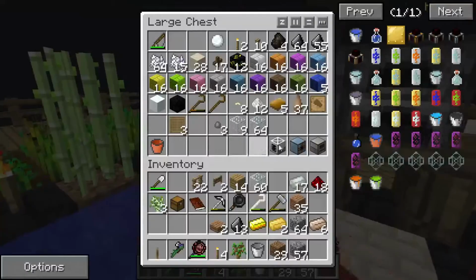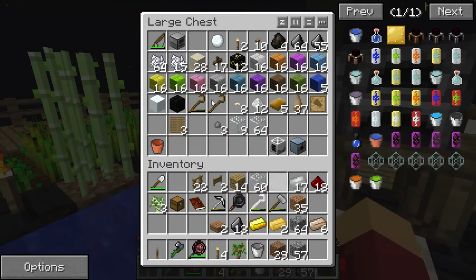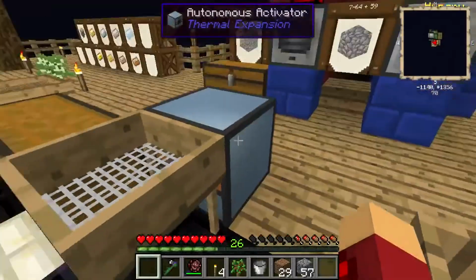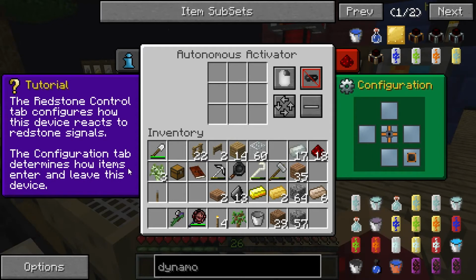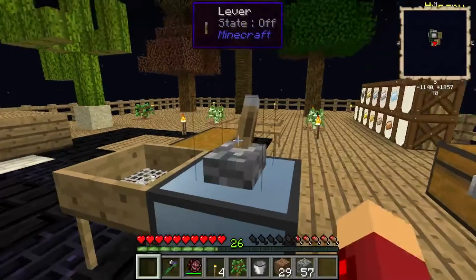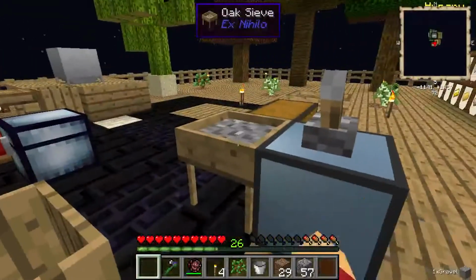And at least we got this one thing done. And I think we need an accumulator. Well, not this one though. Right now we need this one. And let's just place it right here. Not sure if this will right click, round robin, not sneak, sneaking, aim level, high, low, level. It slices, it dices, it pours things, it throws things. Maybe it's random, maybe it isn't. Whoa! Oh, it does require this thing though. Let's place it on top of that. Nope. Let's place it right here.